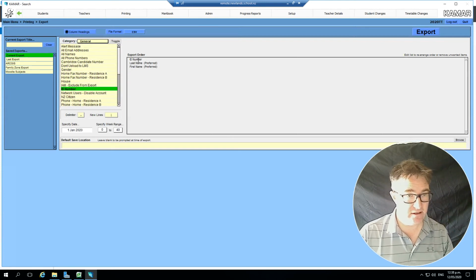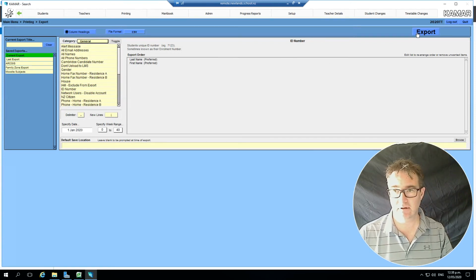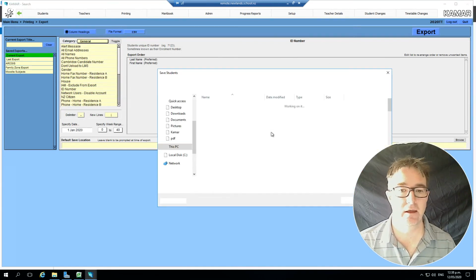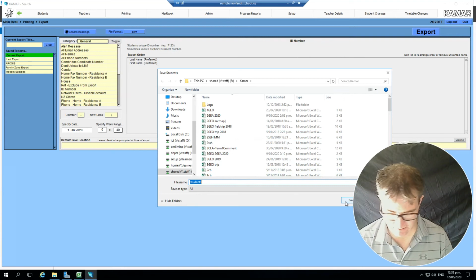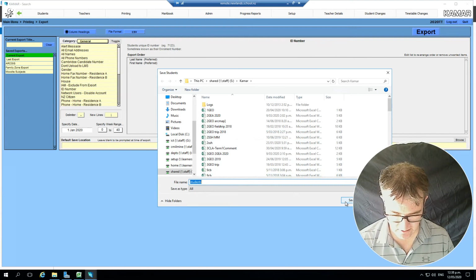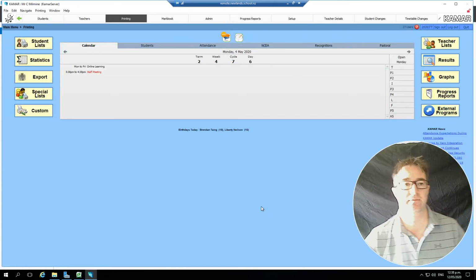We do not need the ID number, so we can click on that to remove it. So we've got last name and first name, export, and it's going to create that group of students. I'm going to call this 3 Sci and save.